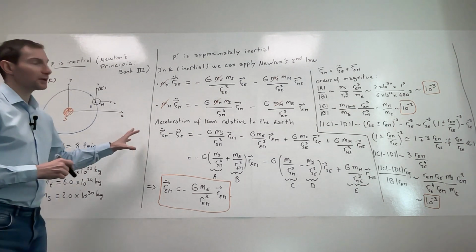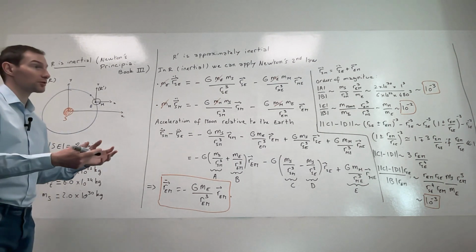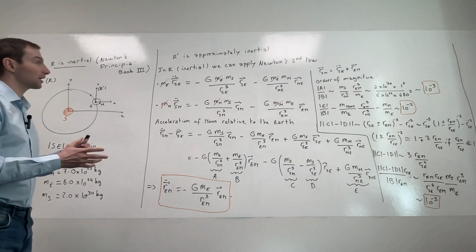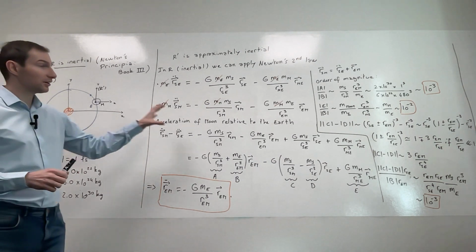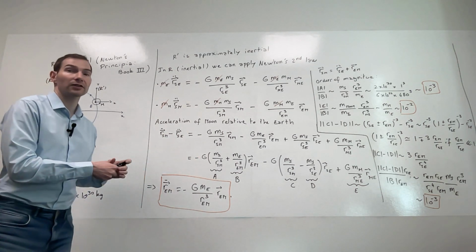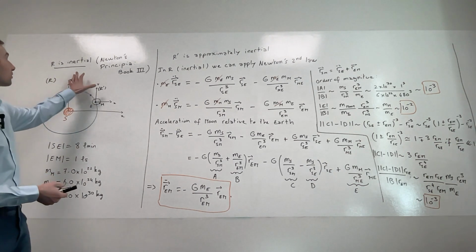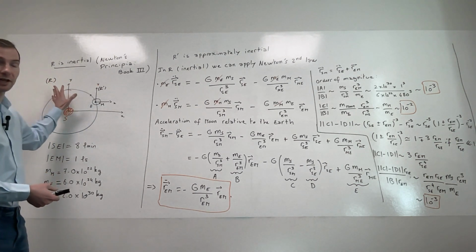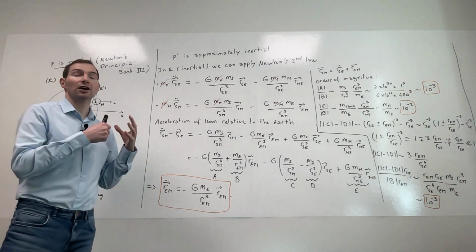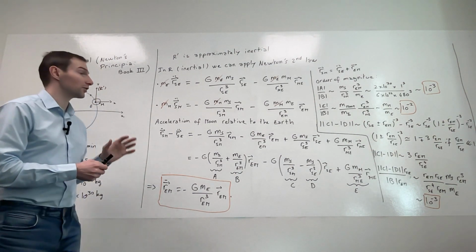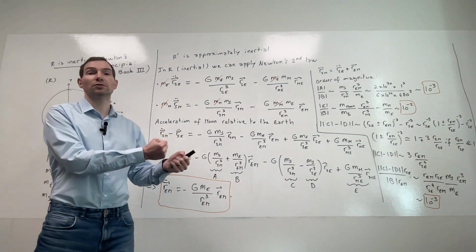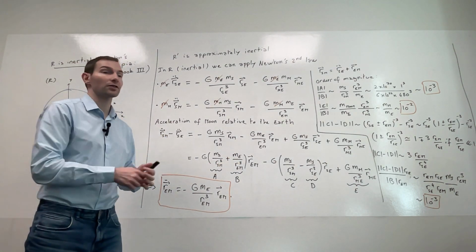Okay, so that was a bit longer than before, but that's what happens when we do things on the board. But hopefully you understood kind of what's going on. There are plenty of terms coming in principle in the true exact acceleration, if we start from the heliocentric frame, and then many of these terms turn out to be negligible when compared with the term that is only due to the gravitational force from the Earth on the moon.